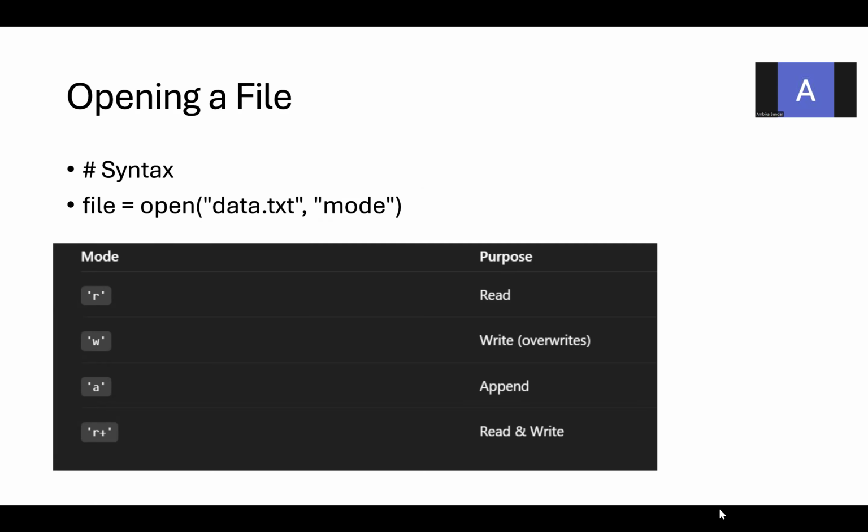Generally, when a file is in the system, we open it using the dialog box to go to the particular folder and access the file. But using Python, how are we going to open the file? Using the open function, providing the file name followed by the mode, and storing it in a variable that is called the file handler.